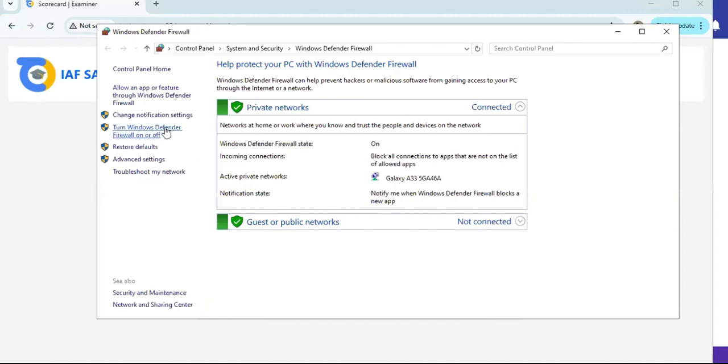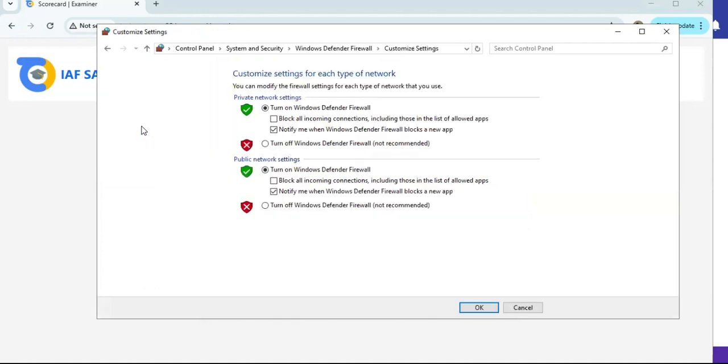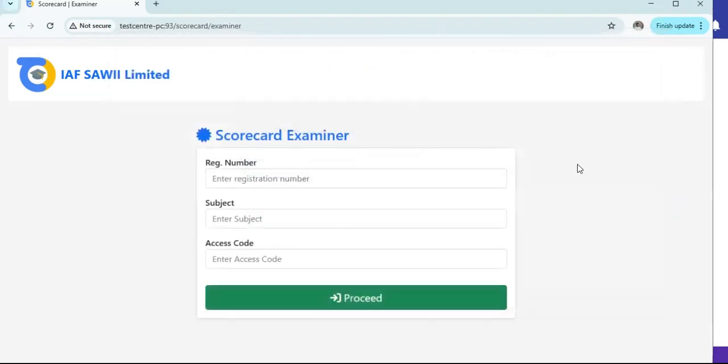You can enable or disable the firewall by going to this place, turn it off, then click on OK, then it goes off. But if you are connected to PCs, you don't have to turn off the firewall. It's not necessary. Okay, so let's now talk about the grading.